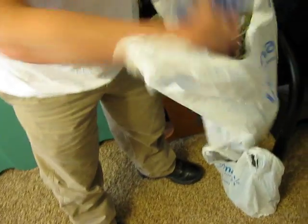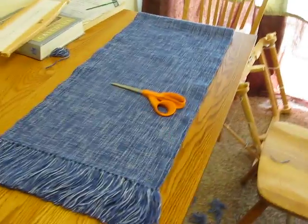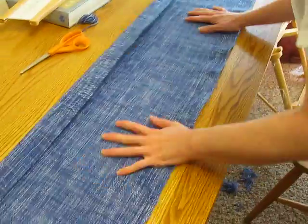my bag of all my end threads usually. Lots of them. I guess we can make a stuffed animal. Look at all that stuff on the floor. Oh my goodness. I know. It gets everywhere. They're making tut-tut sounds at you.